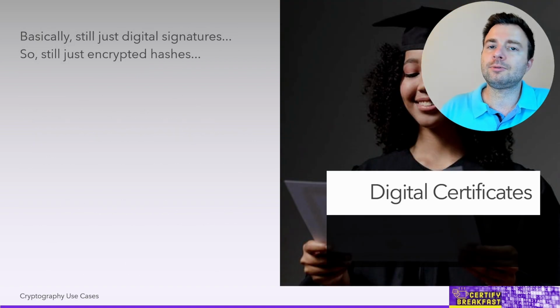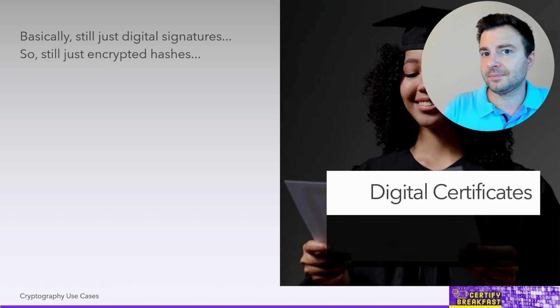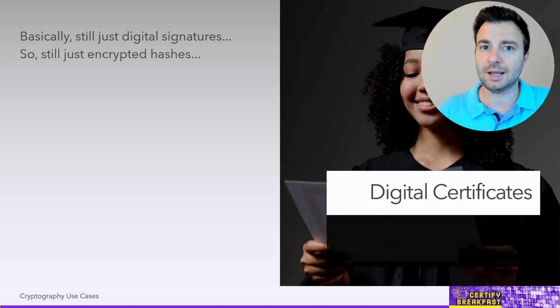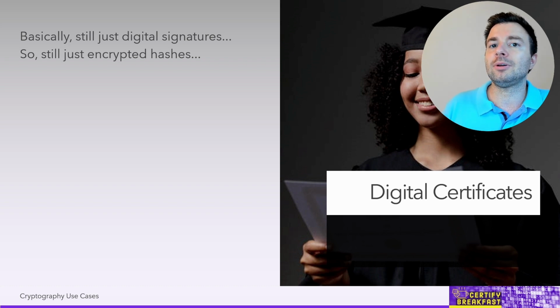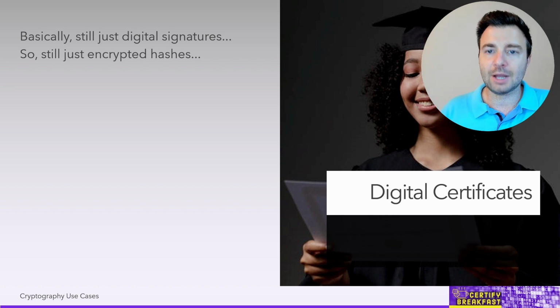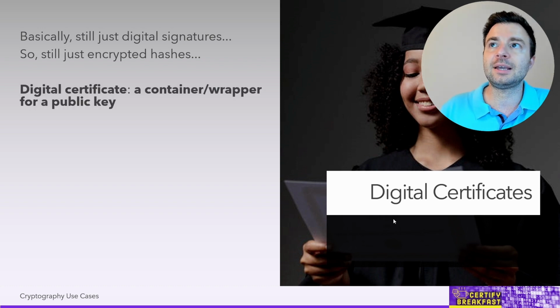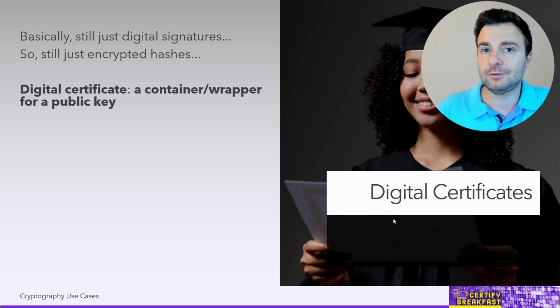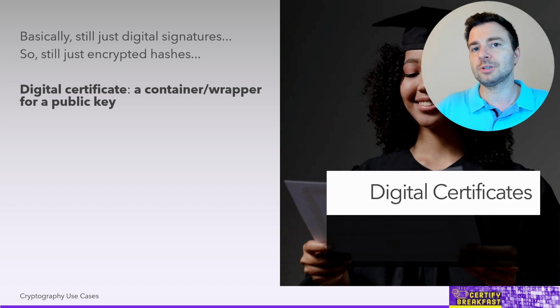So in both examples so far, we're relying on some sort of a public key being communicated to the second party. So we need a public key to validate a digital signature. We also need the recipient's public key in order to send them a digital envelope. So how do we communicate this public key in real life? Well, in real life, we're packaging these public keys in something called a digital certificate. Now, a digital certificate basically becomes just a container, a wrapper, if you wish, for a public key, along with some additional information, of course.